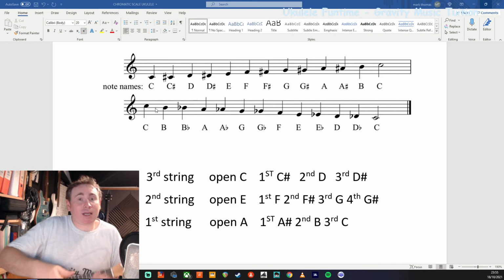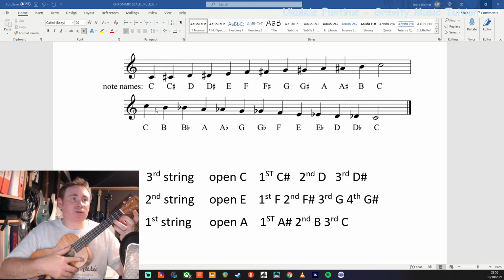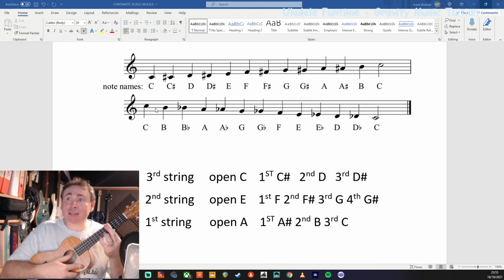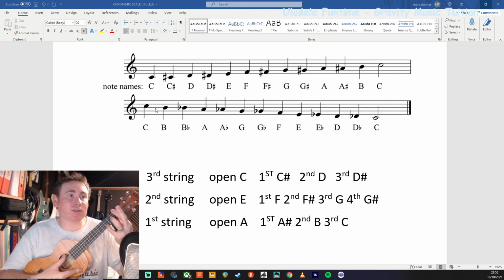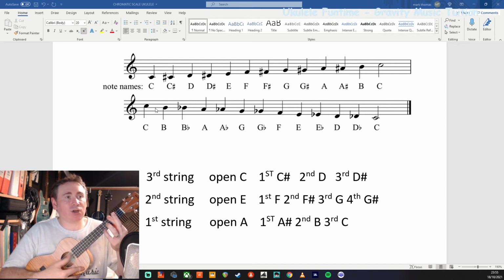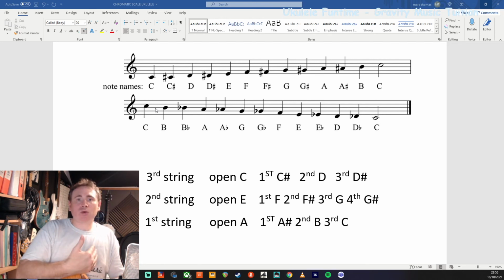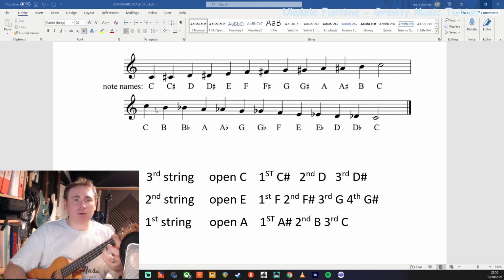But if you know your chromatic scale and you know the C chord, and you put your 1st finger and you bar it, and you put a little finger there and you've got C sharp, there's C sharp, there's D, D sharp, E. So if you practice doing the chromatic scale, not just as notes but with chords as well, literally just saying the chromatic order of the notes, but with the chords. So if I start on my C chord, the next one is C sharp, D, D sharp, E, with that bar, you've now learned 12 new chords with that one chord shape that's just a C chord.